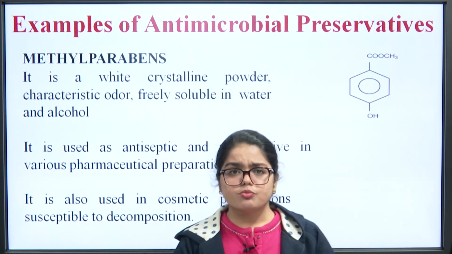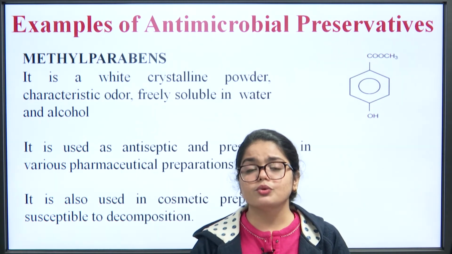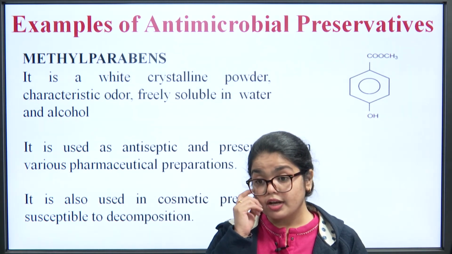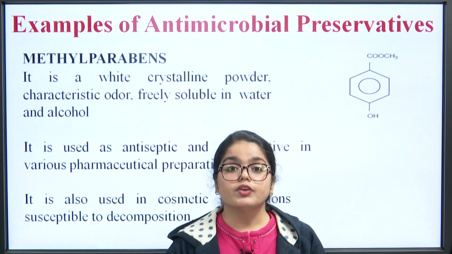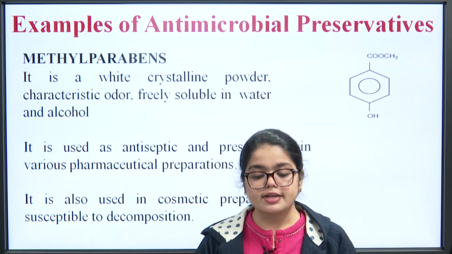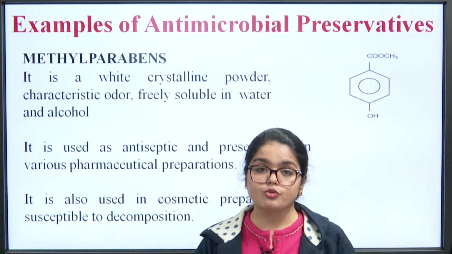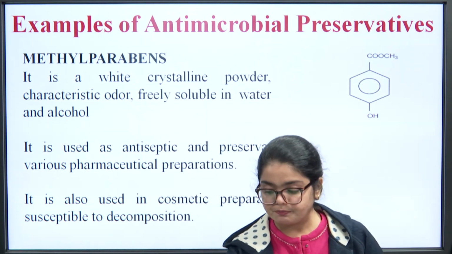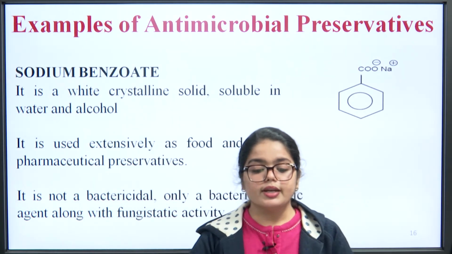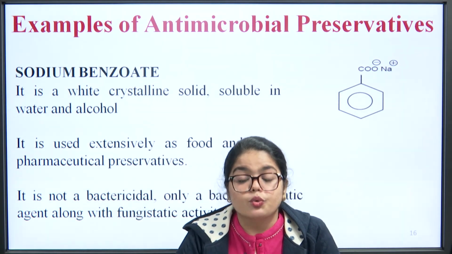So, they decompose faster, as they have more carbon, hydrogen and oxygen molecules, and they are a good source for such microbes to survive. So, to avoid such decomposition in them, we add methyl parabens. Most of the cosmetic products, most of the creams that you use, have these paraben preservatives. Then coming to the next example of antimicrobial preservatives, that is sodium benzoate.